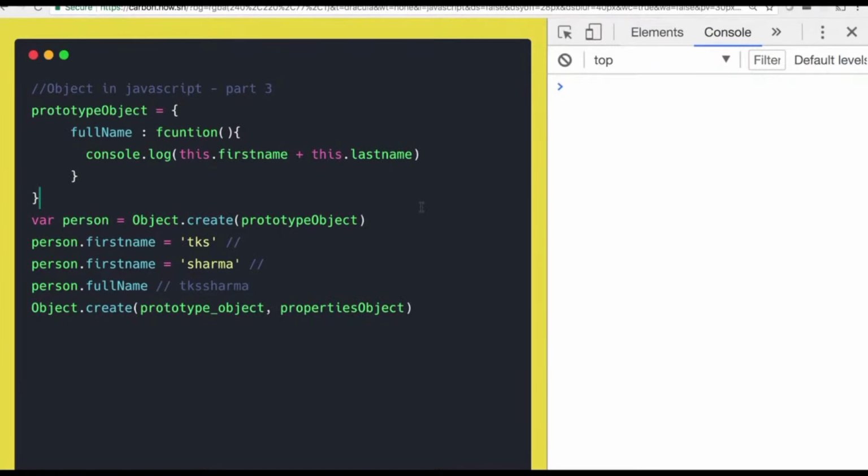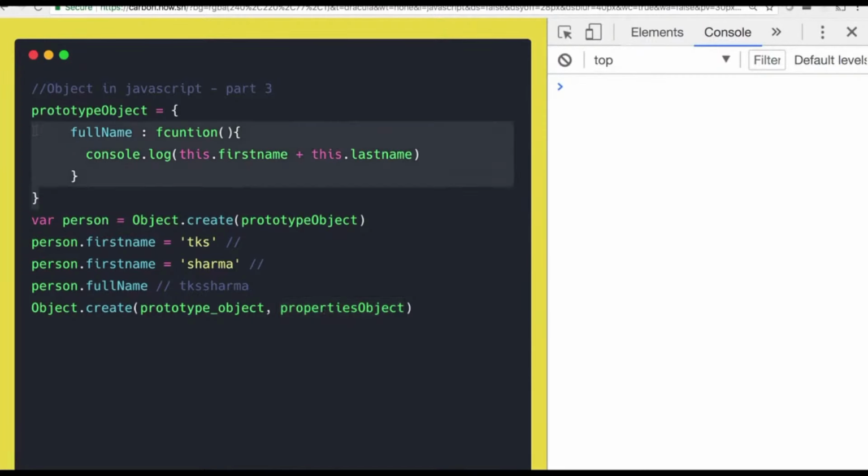Welcome back everyone. So we were talking about Object.create. Let's take a last video on this because it's an important concept which I missed. With Object.create, we didn't talk about the second argument. The first argument, we know, is the prototype object or a plain object, and the second is a properties object. If you want to add some new property in the newly created object, then mention it here. We'll talk about that with this example.